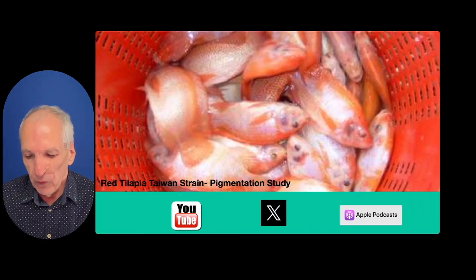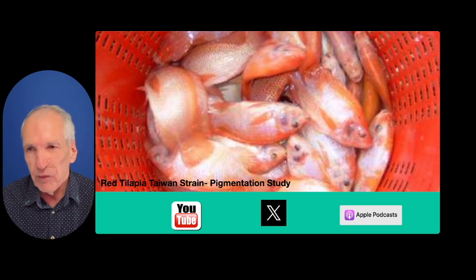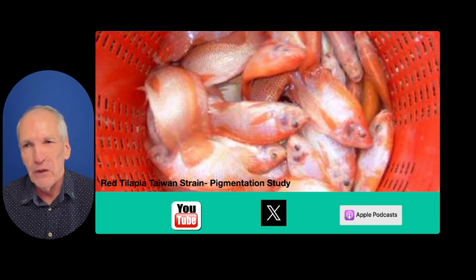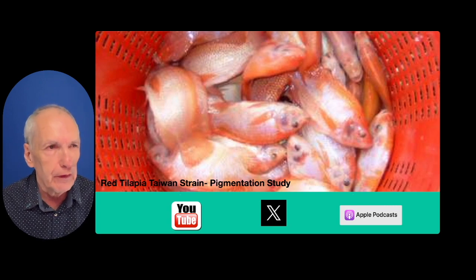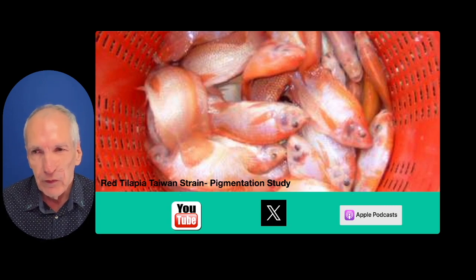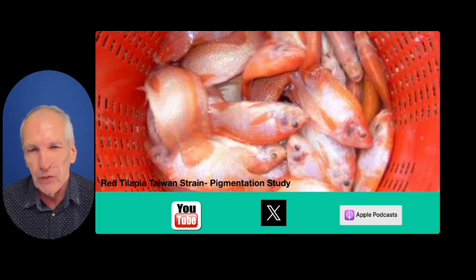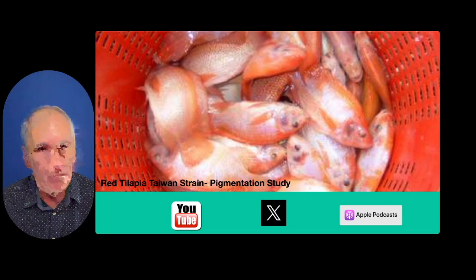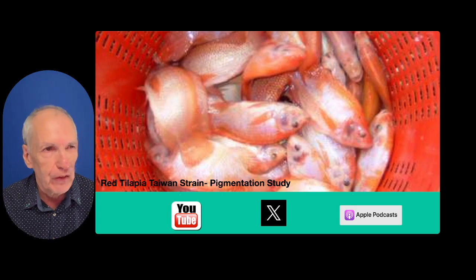So that's the end of this presentation. It's a little bit longer than some of the other ones that I've done, but I wanted to do it with this full set of slides because some of these points then I won't have to talk about later. And here I have a picture of some experiments I was doing with red tilapia. This was a Taiwanese strain. They're a slightly different body shape than some of the other red tilapia that are out there.